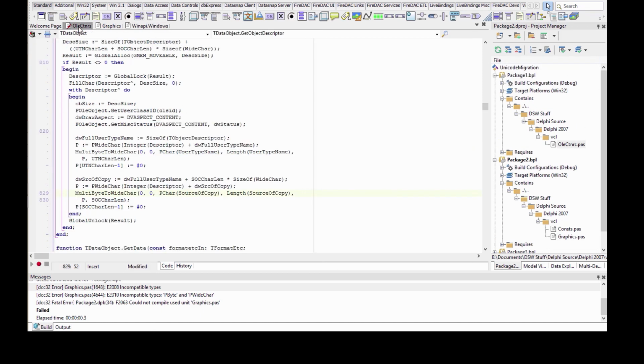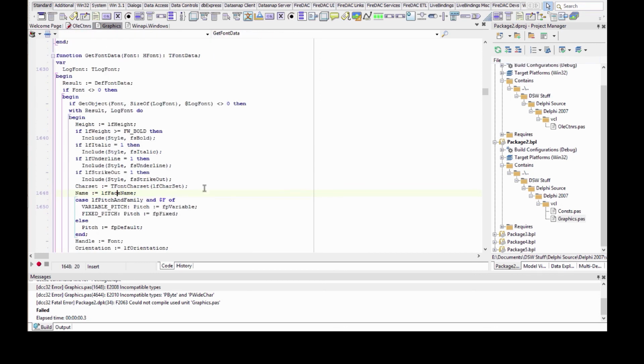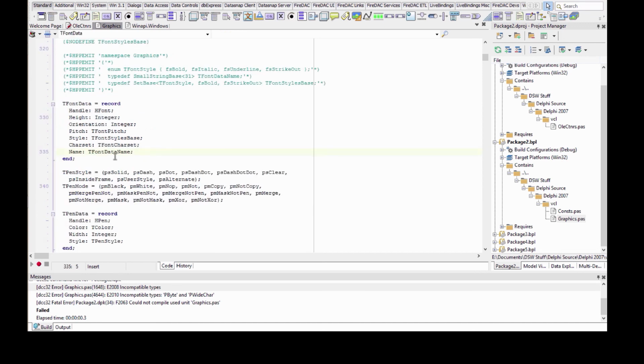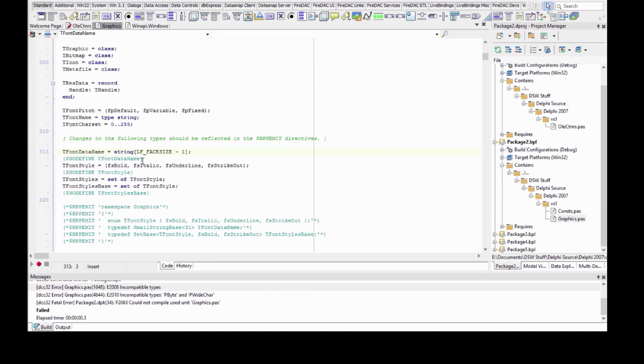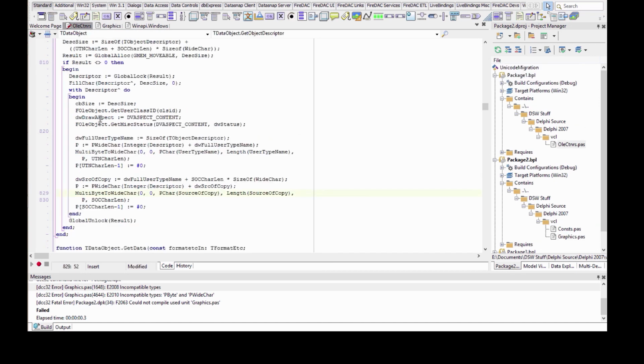So let's go back to where we were in the Graphics source file, and let's see where Name comes from. Name is FontData.Name, which is ultimately a type of string. Now, again, it looks like this one has been changed from a regular string to a type, which is probably what's causing the error condition.